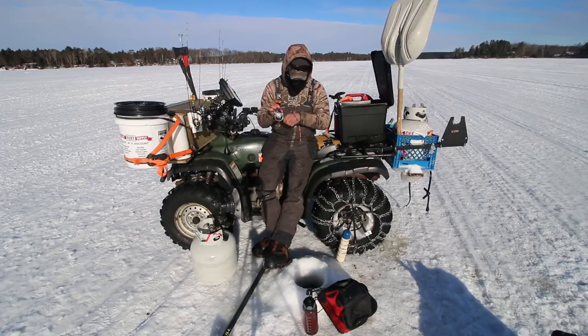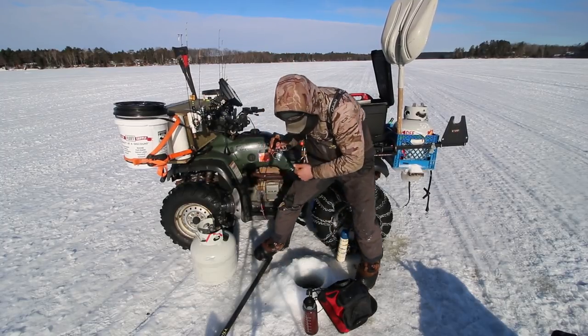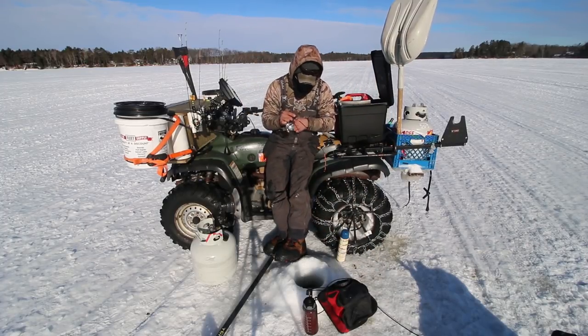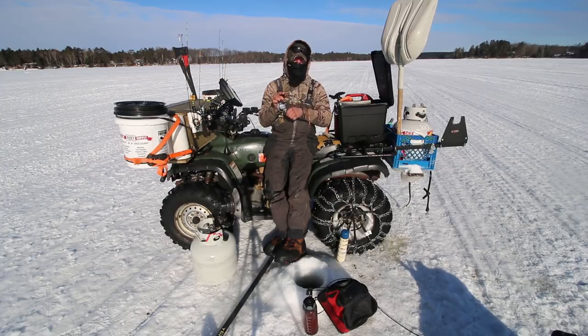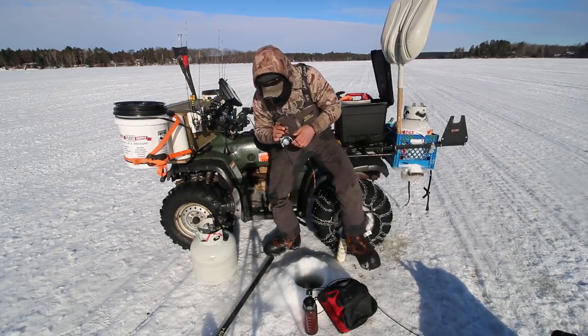This is getting fun now. This feels like another good one out here. Fishing in about 55 feet of water now. They are all schooled up — I'll sit here for about five minutes, won't mark anything, and then I'll have three or four of them come through all at the same time. I should probably be fishing two rods just so I can possibly double up.